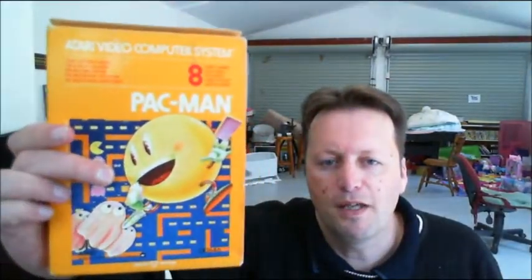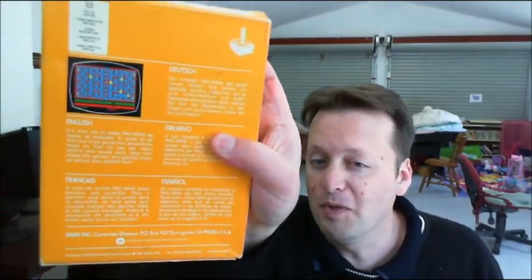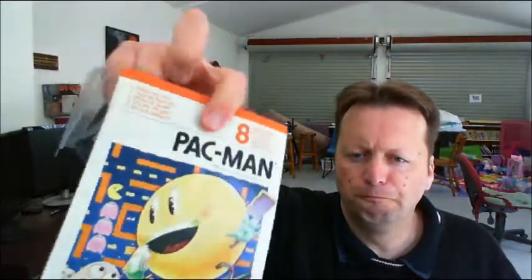And then we have Pac-Man. So, not one of the best 2600 games, and one of the ones they say assisted in the downfall of the video game industry. But we actually have a Pac-Man cartridge that's in very good condition and includes the manual.